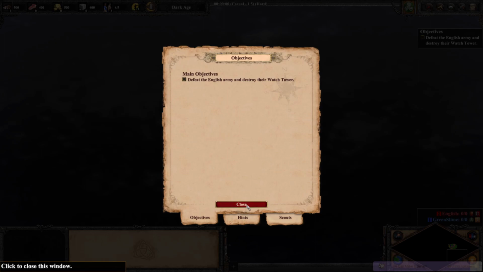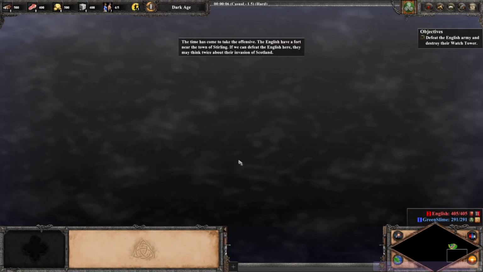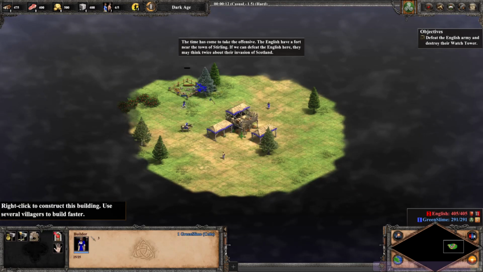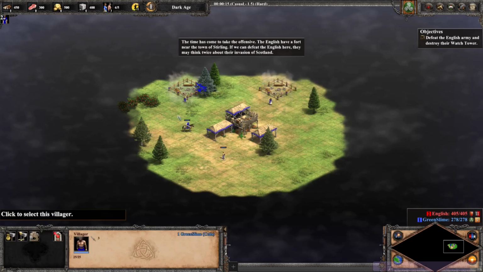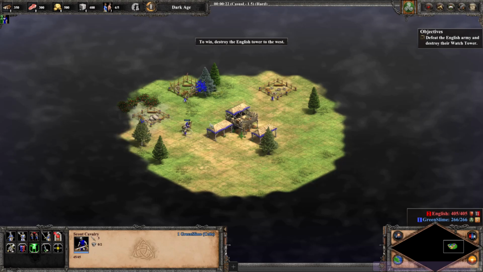Defeat the English army and destroy their watchtower. The time has come to take the offensive. The English have a fort near the town of Stirling. If we can defeat the English here, they may think twice about their invasion of Scotland. To win, destroy the English tower to the west.